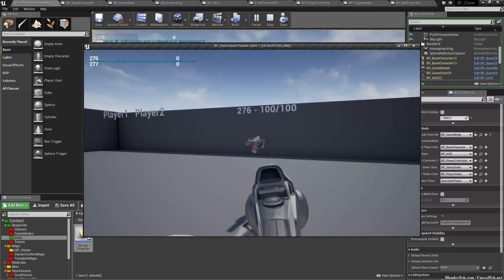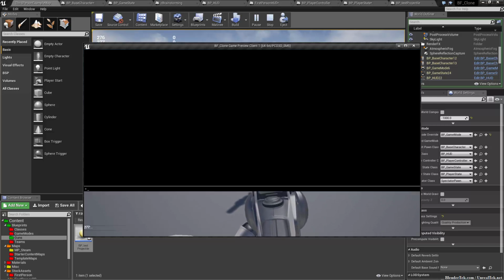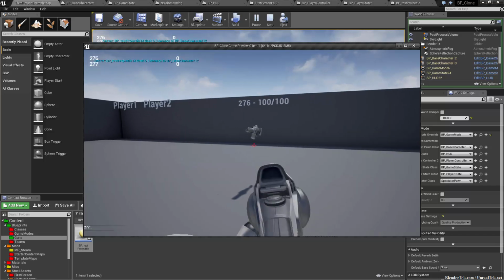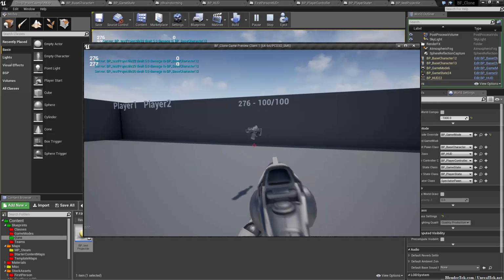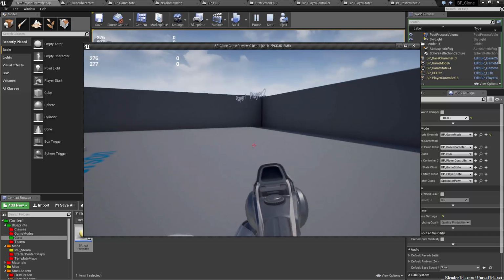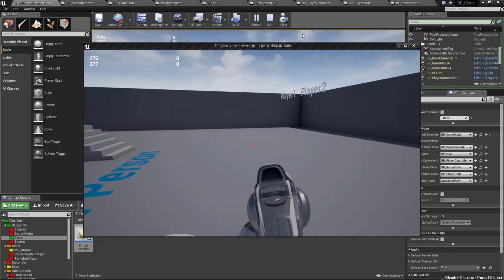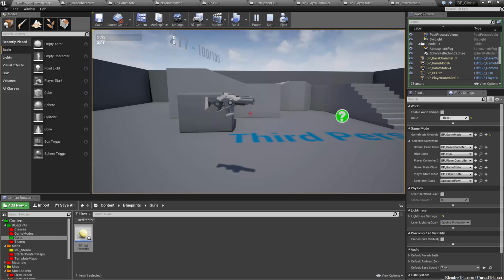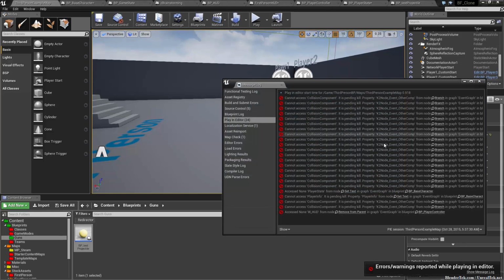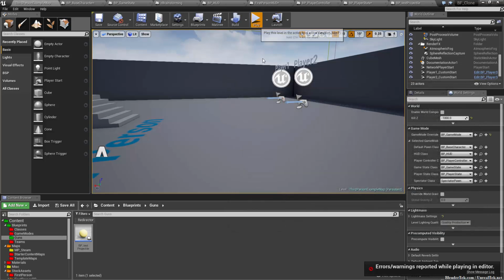So he has 100 health. So we dealt, I don't see it on my console, but I dealt 5 damage to BP base character 12 and BP test projectile 20 dealt 23, and the character just died. And it said he respawned, or at least he's still in the game, but no, he is simply sitting here in a little, I don't even know what. We obviously have to set up the respawn system to work properly. As you can see, we got some ears there, but at least that works.